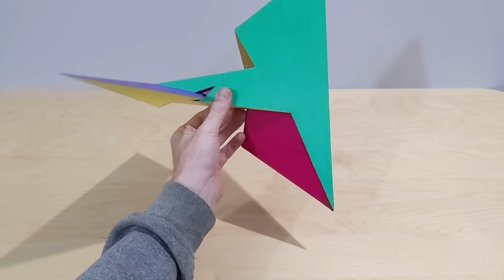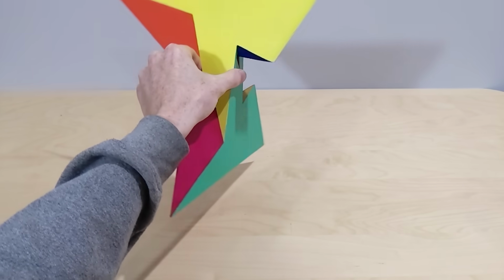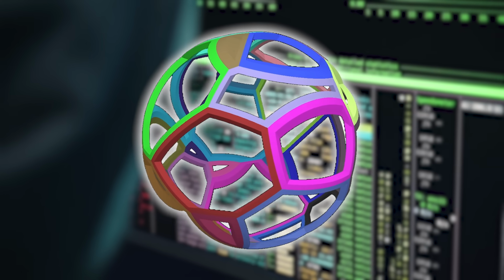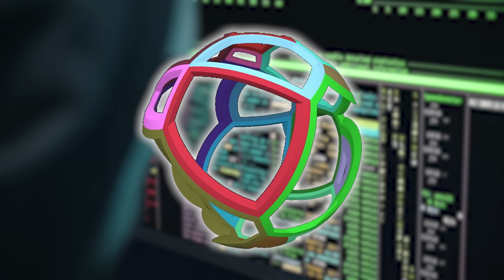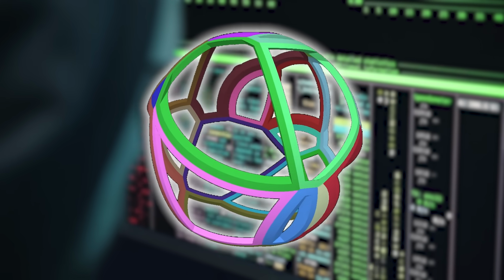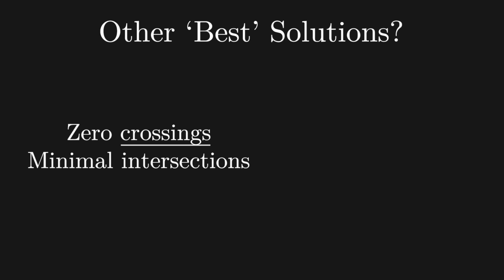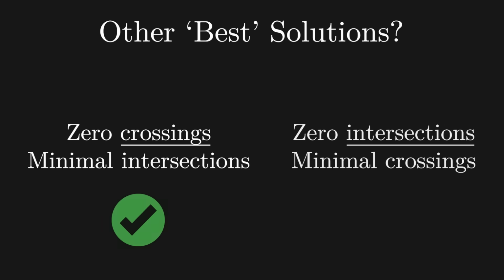And even though it's not a proof, heuristically I'm 99% convinced that this is actually the global minimum and the best you can do. It's just very unlikely there's another solution out there, given how thoroughly I've searched and all the patterns I've seen. But wait a minute, what if we didn't care about crossed polygons? Are there any completely intersection-free shapes?